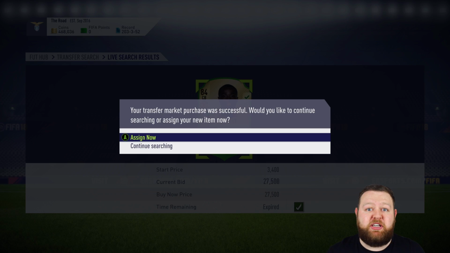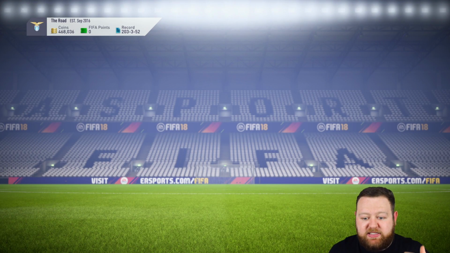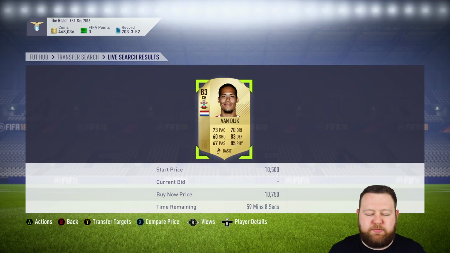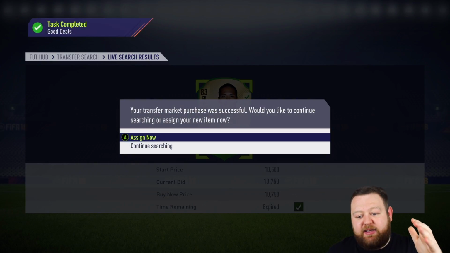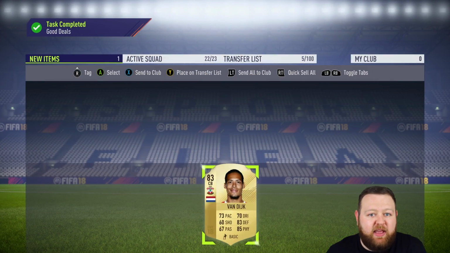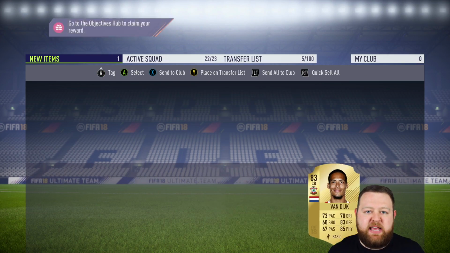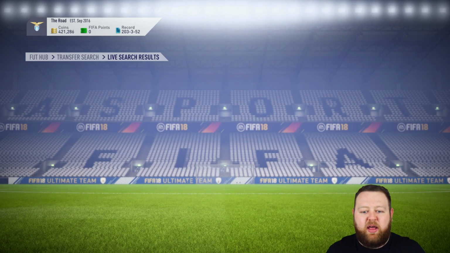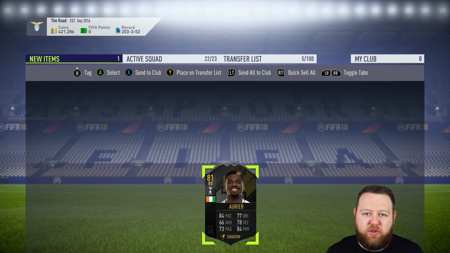I buy Gabriel Jesus for 25,000 coins. I buy Eric Bailly for like 27, 28,000 coins. These players were previously so expensive. Last time I checked Van Dijk, he was 25k. I just got him for 10k. And then I nearly bought Kyle Walker. But I decided to end up going with Aurier in the end.